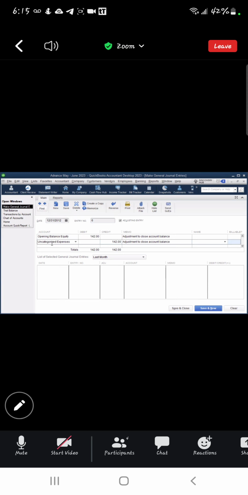It knows exactly, based on the form you choose, which account is affected. All right, any other queries?